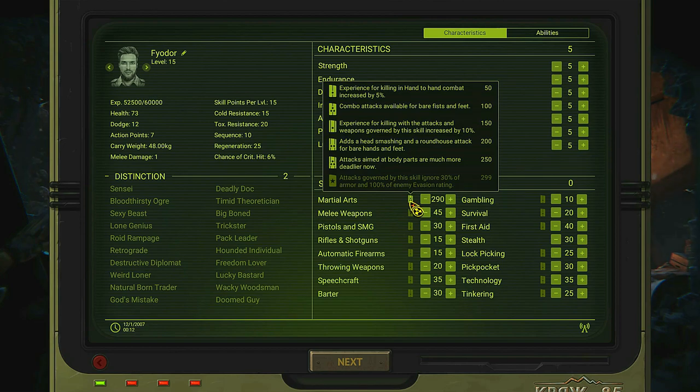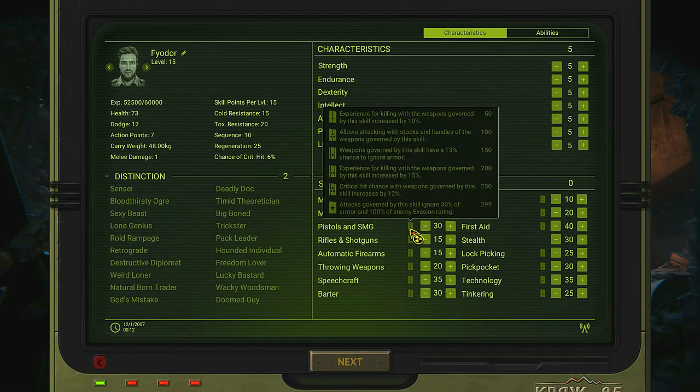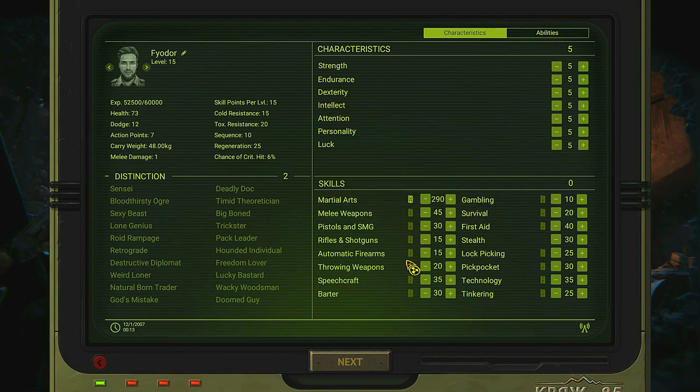And the reason they do that is this new feature, I guess you could call it perks in a way. They're kind of like the skill equivalent of Fallout perks. So every 50 points, you reach a new milestone and they add something to your particular skill. For martial arts, it adds a bit of extra animation or combo attacks. For melee weapons, it adds more experience and a chance to ignore armor. For weaponry, it allows attacking with stocks and handles of weapons, as well as the other stuff that I just mentioned.